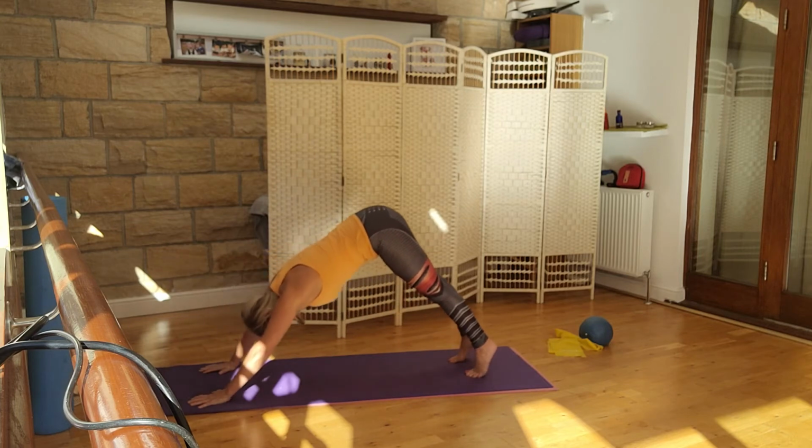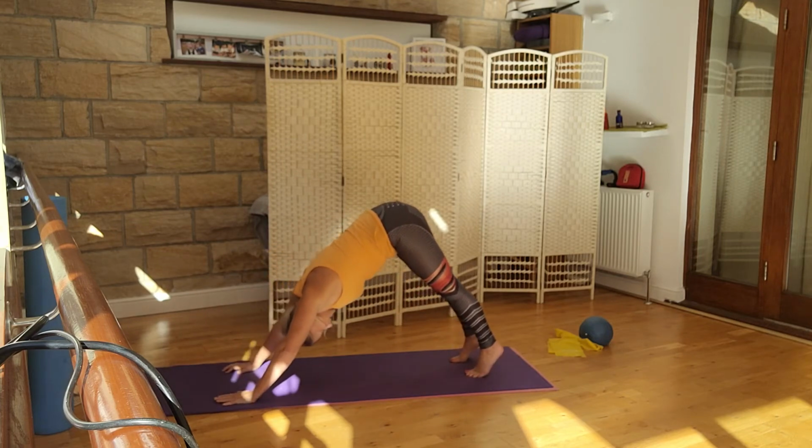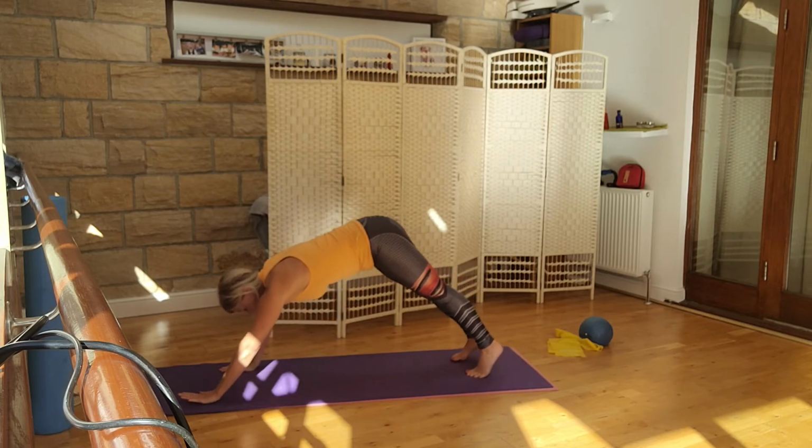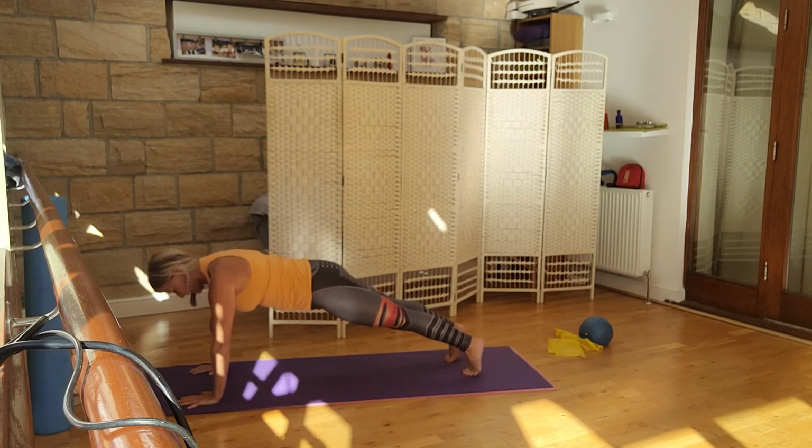Into your downward dog. Walk the hands back. Take both heels towards the floor. Again, don't worry if you can't reach. Just do what you can. Hold. Raise the heels. Walk it back into plank. Hold again for another 10.